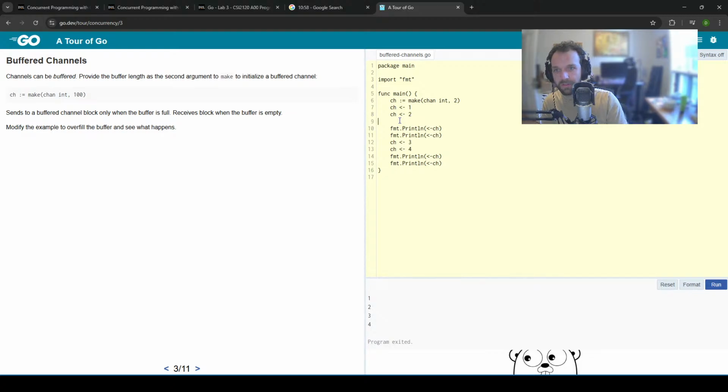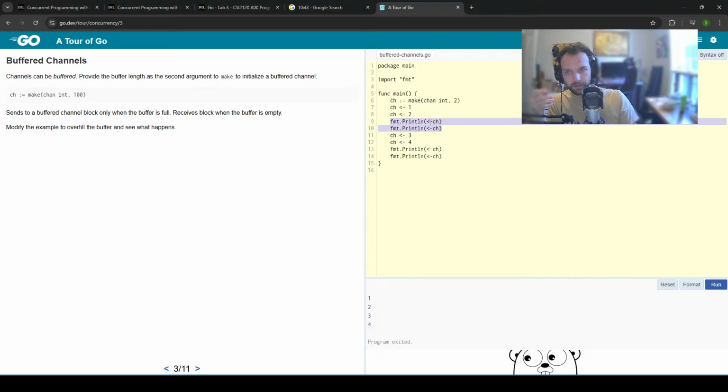Okay, I see what's happening now. So a buffered channel would work. Sends to a buffered channel block only when the buffer is full, receives block when the buffer is empty.